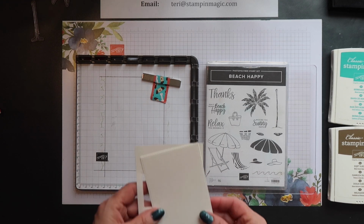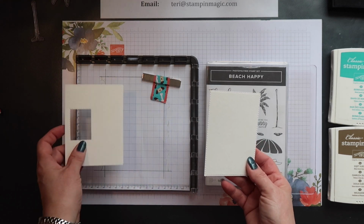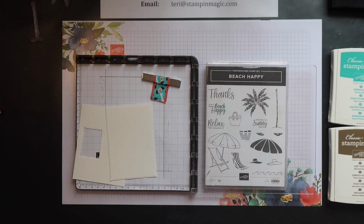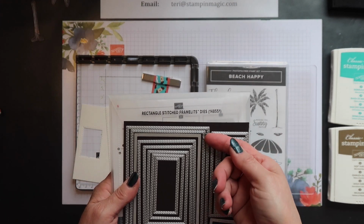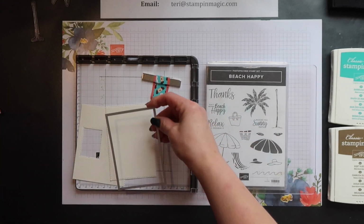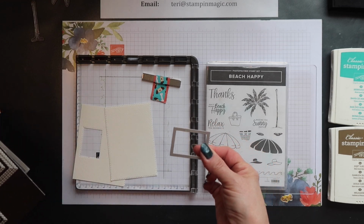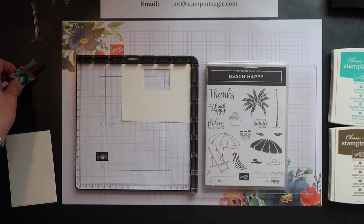I have 2 pieces of the watercolour card, a scrap piece that I'm going to use for the sentiment and then another panel that I've die cut using the rectangle stitched framelit dies. I used the 3rd largest. I'm also using the smaller die to cut out the sentiment.